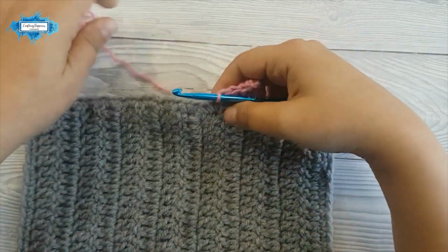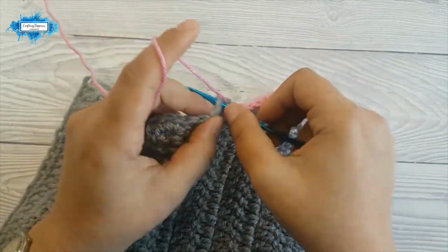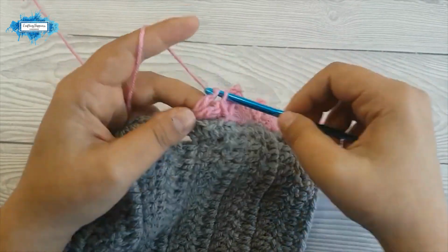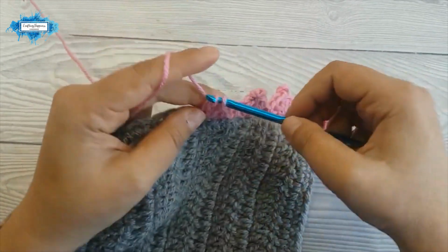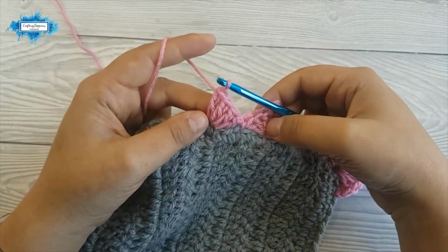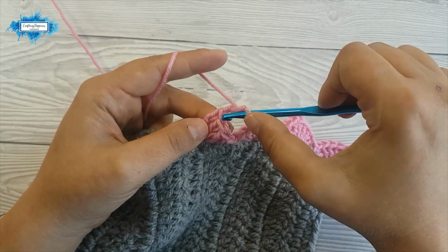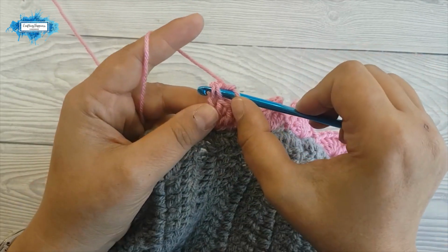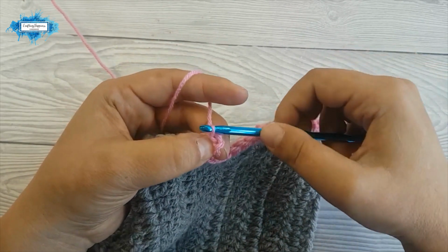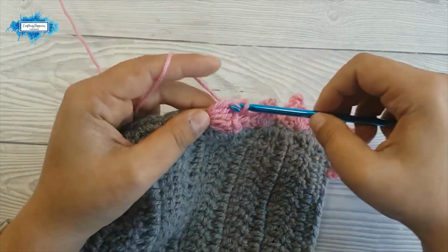So let's do this all along. Skip 2, in a 3rd one make 4 double crochet, and on top of the 4th one let's make a picot stitch by chaining 3. Then into the base stitch, pick up those 2 loops and slip stitch. Then in the same stitch below make 3 more double crochet.